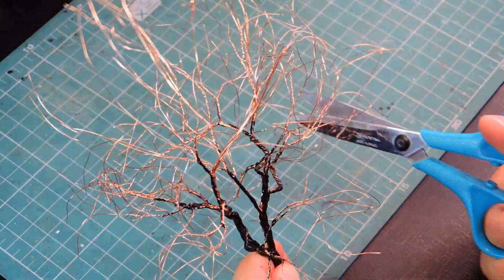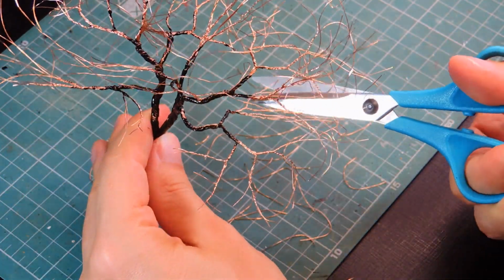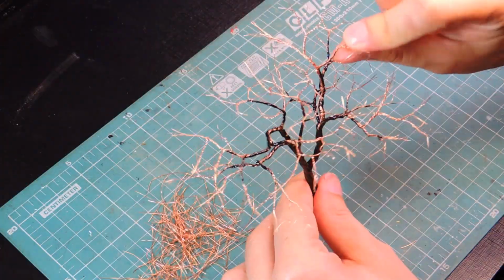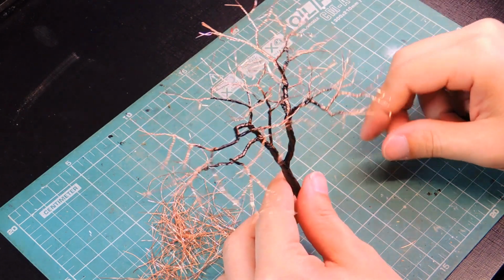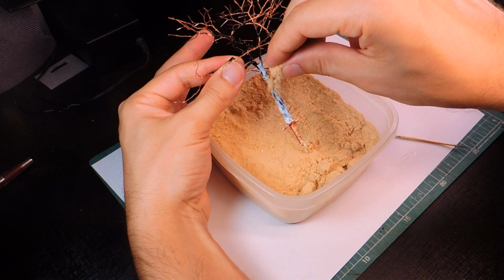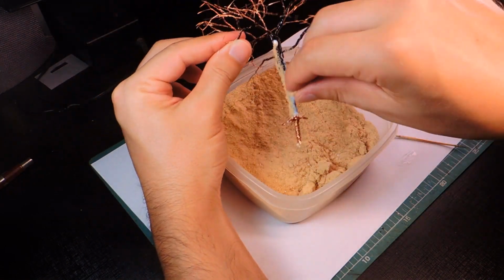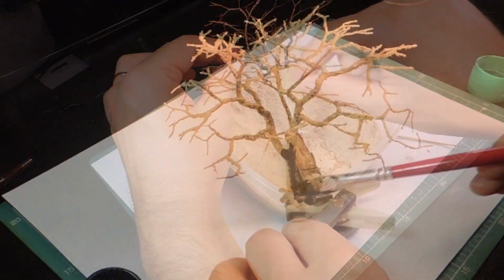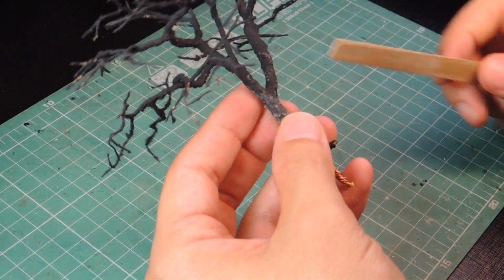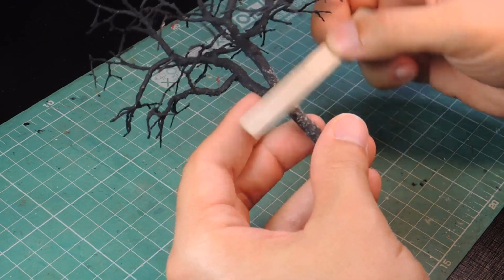After I reached the overall shape I wanted, I just trimmed the excess wire and gave some fine adjustments. Then I leaned back in my chair, took an overall look, one more twist here and there, until I'm satisfied with the result. For the tree texture, I sprinkled wood sawdust over PVA glue, gently pressing it with my fingers. Then I painted it black with acrylics to keep all the wood sawdust together. And finally a quick sand with a nail file to smooth the rough surface.